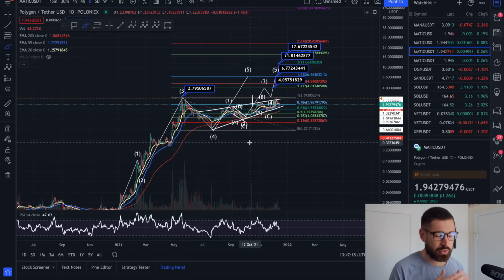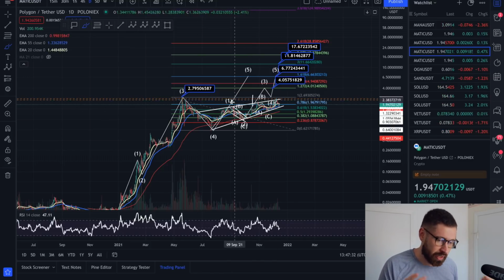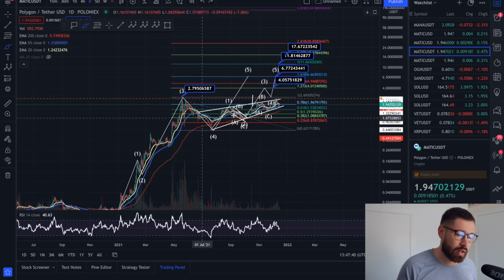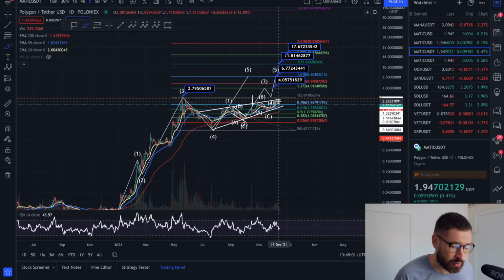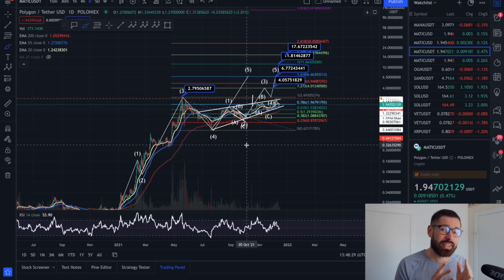Some people, as investors, I'm an investor too, I have bags that I hold, but the reason that I mostly dollar cost average trade is because of the volatility, because of the roller coaster, and due to the fact that you can go into a bear market at any time. As an investor, if you bought at these levels, or way up here at the previous all-time high, and we go into a bear market, well, how long are you going to wait to come back up to your buy-in? I know lots of people that bought MATIC up in these levels and they're still waiting just to break even. And that's been months. Those levels were all the way back in May and we're in December. So you can see why dollar cost averaging trading is so effective.